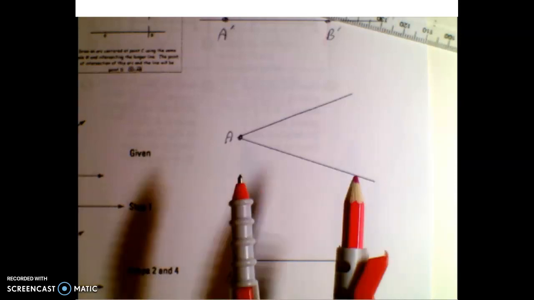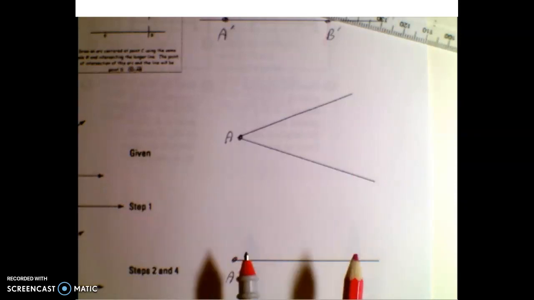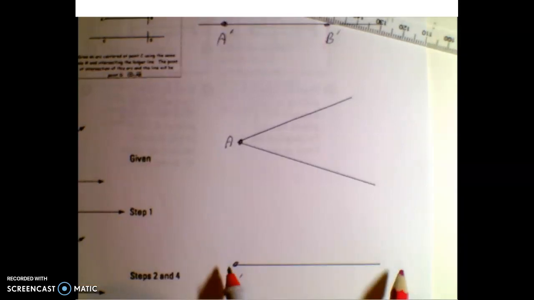All right, so the first thing I'm going to do is draw an arc. So I'm going to pick up my compass and I'm going to open it. And I want to make sure that I open it big enough so that it lands on the line. I don't want to make it so big that it goes off the line. So I'm going to make it so I have a decent arc right about there. I can put it wherever I want as long as it lands on the line.